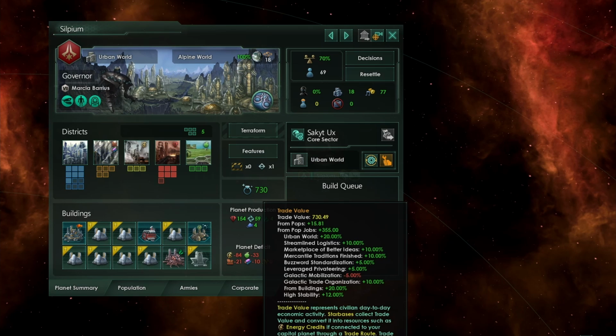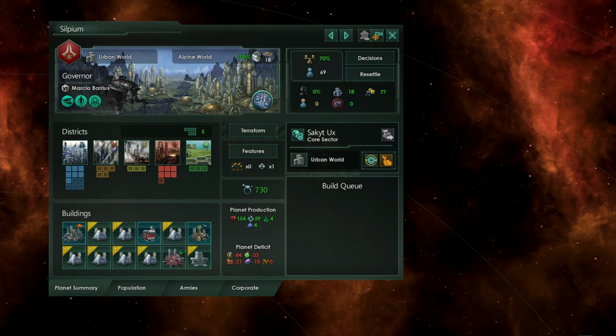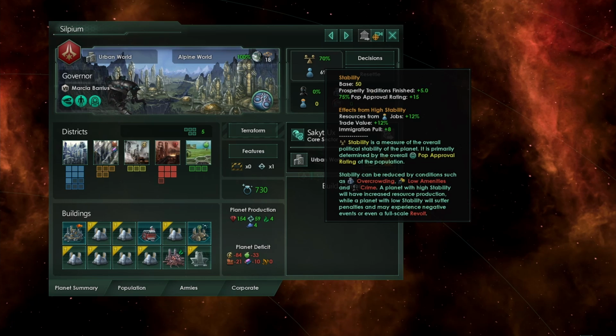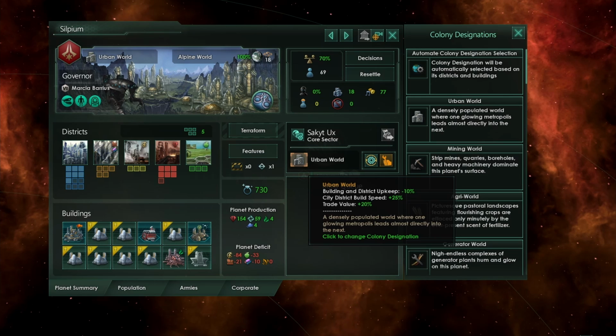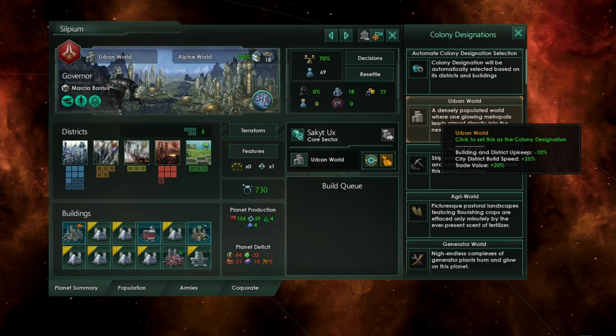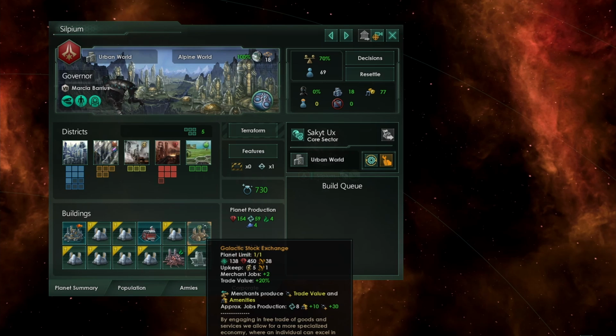From there though, we then start stacking bonuses, increasing your stability. That is going to increase your trade value, plus 6% trade value for every 10 points of stability, or plus 0.6 per point of stability. The planet designation is also important. Urban worlds are going to give you an extra 20% trade value bonus, and they're also going to help you with building city districts and reduce the upkeep of your districts and buildings, which will be very good for your planet.